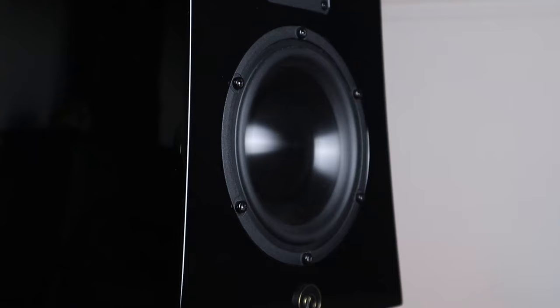Up to now, the £5,199 Dali Epicon 2s have been the most revealing speakers I've auditioned in my home — they're the other speakers that have made my room disappear the way the Alyssas do. I can't tell you if the Epicon 2s or the Alyssas are more detailed; that's too close to call without having them both here at the same time. What I can tell you is they both have a beautifully natural sounding midrange, but they're different dynamically: the Epicon 2s are a little bit polite, whereas there's none of that with the Alyssas. The cleanest, deepest bass I've heard in my room was produced by the Pearl Acoustic Sibelius speakers, whose Voight pipe enclosure is similar to a transmission line and is superbly implemented.